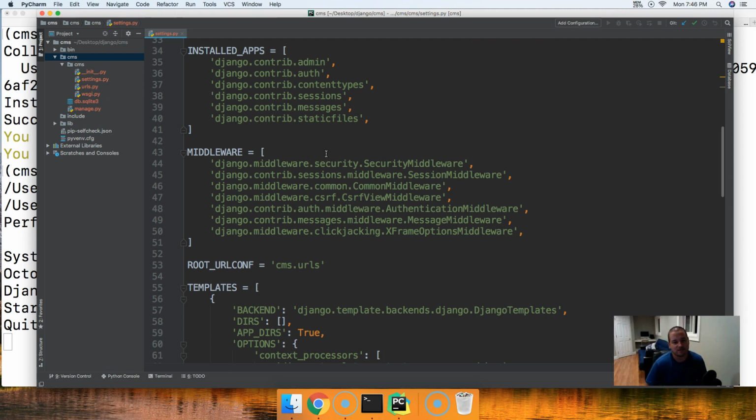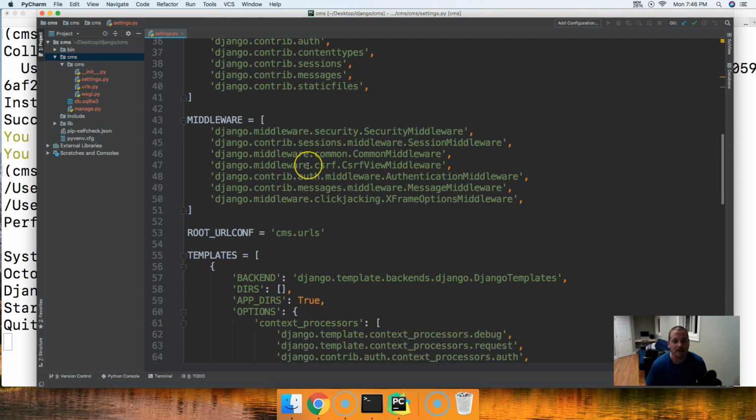And middleware handles the request and response. It's actually in between the request and response, and there are little programs that help our request and response work properly. For now, we're just going to leave these as is, and these are all default from Django. We will take a look at creating a middleware in this tutorial series. That's one of the things I have planned for you guys, so we'll take a look at that.